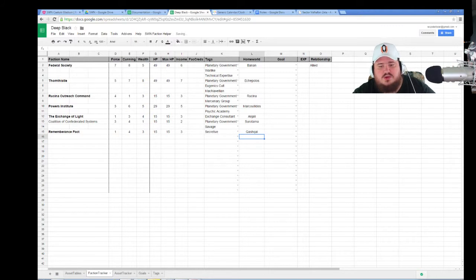Okay, let's talk about goals. Alright, so these factions have abilities, they have assets, which we'll get to, and they have goals. We've already got a pretty good idea of what these factions want to do, so the goal shouldn't be that hard.